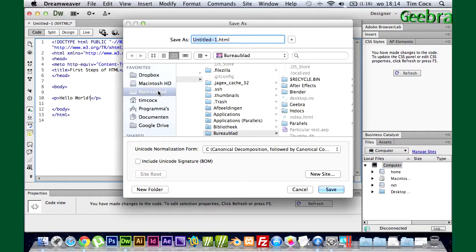Now I'm going to save it on my desktop, and I'll say it is going to be called index.html. The .html is important because your browser needs to know what kind of file you're working with, and index, if you're on a web server, will always be the first page to load.